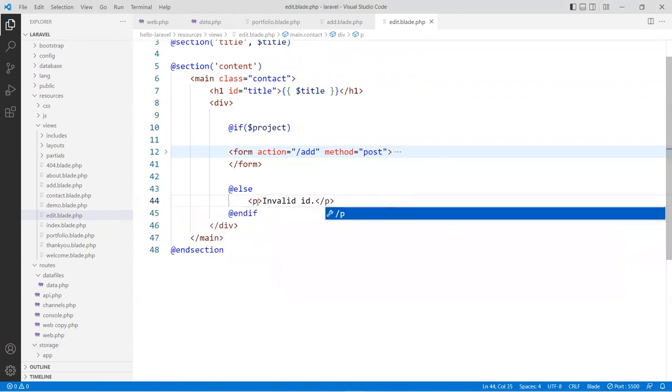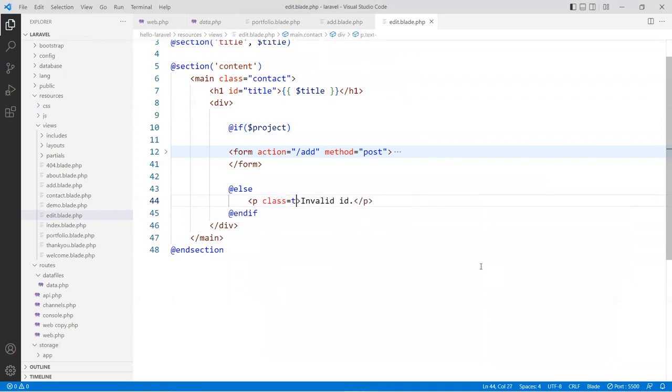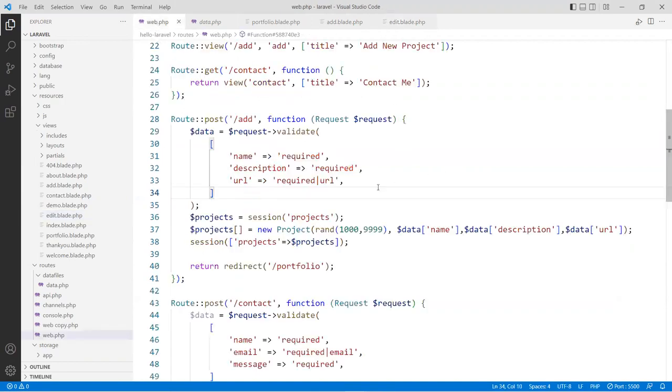And we'll put a CSS class here, text danger, or you can put alert. I think alert danger is fine. Alert danger. All right, so save this one for now, and then let's go to the web and let's create our edit.